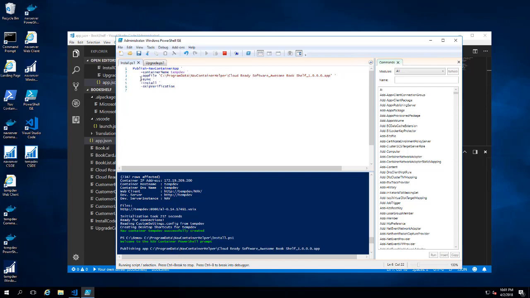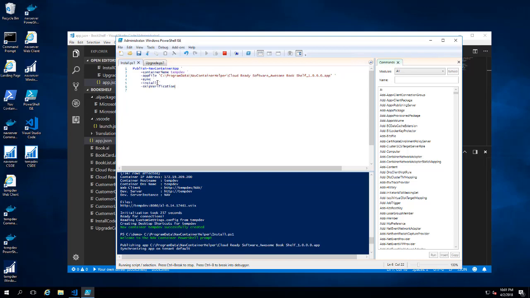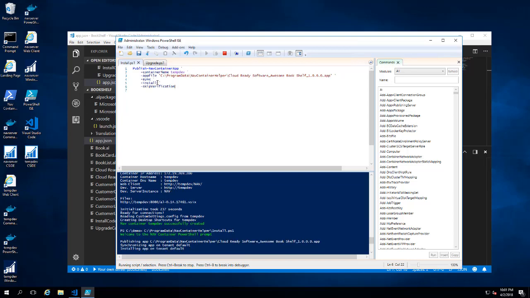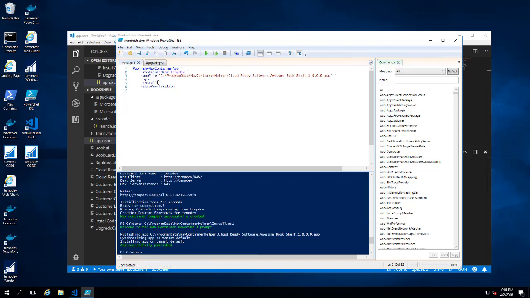And up here, one of the switches is the sync, and one of the switches is the install. So as part of the nav container app commandlet, you can say, I want to sync and install this app immediately. Otherwise, you also have a different command for sync, and there's also a different command for install. You could also enter into the container and then run the regular PowerShell commandlets. But as you can see, this works just fine.